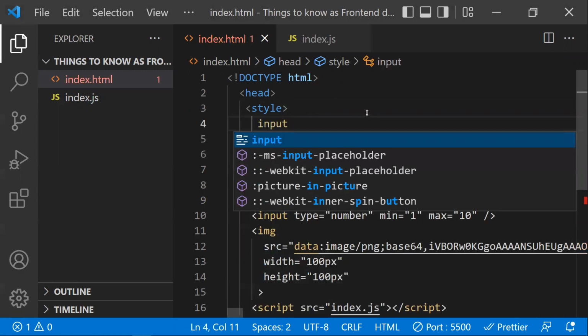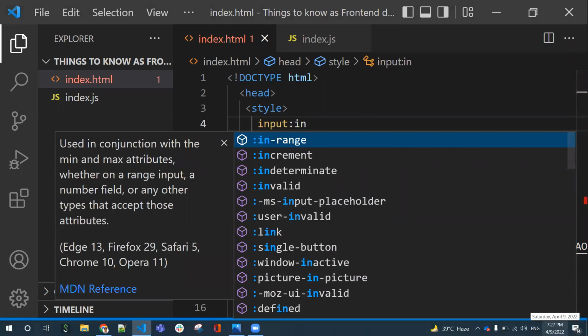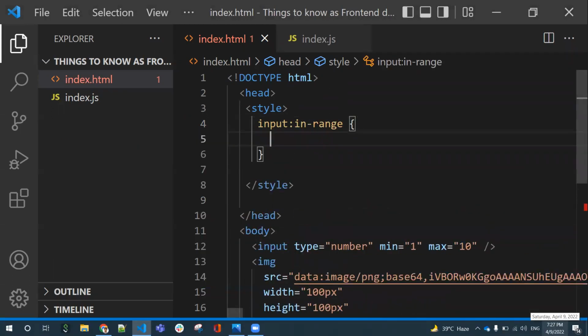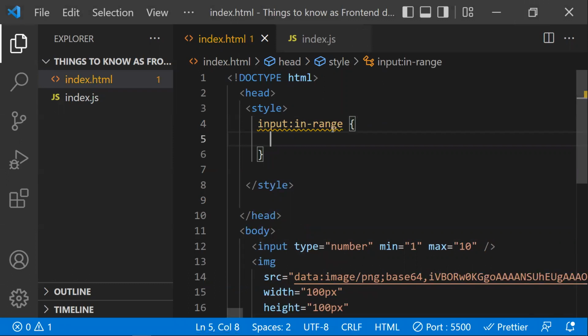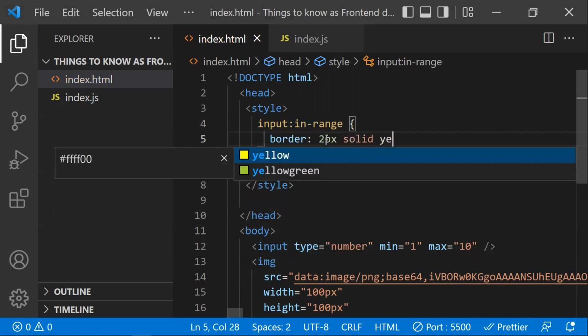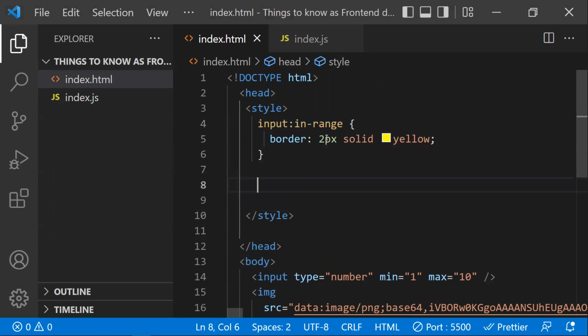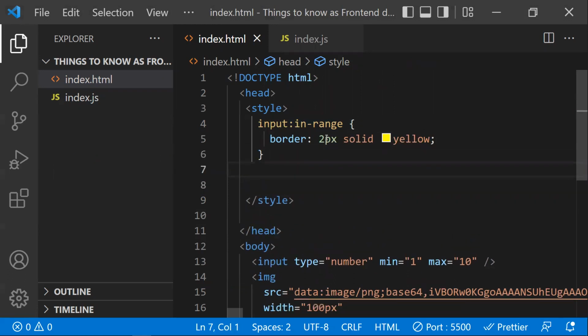I will write input:in-range. If the user is in range, you can give a border of 2 pixels solid yellow. If he sees this yellow color, it means we are indicating that he's in the range bound.